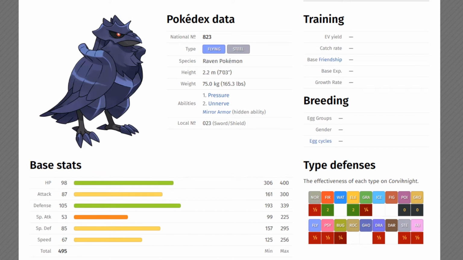Now, why do I say this? Why does this 495 base total Flying Steel type burb, why is this the most reliable Pokemon I can have on my team? Alright, I'm going to show you why. First of all, it has the most unique ability so far in the game that I've been able to perceive, and that is Mirror Armor.